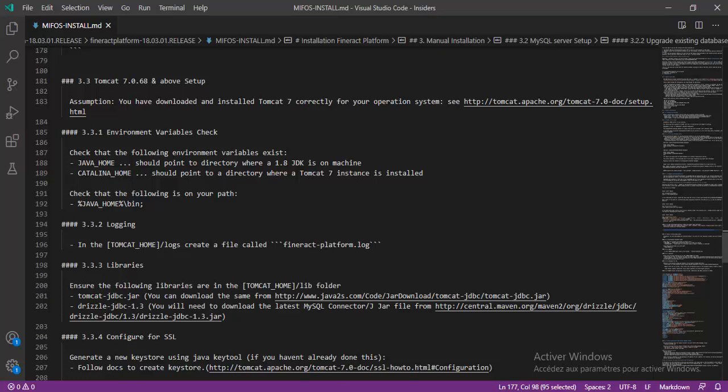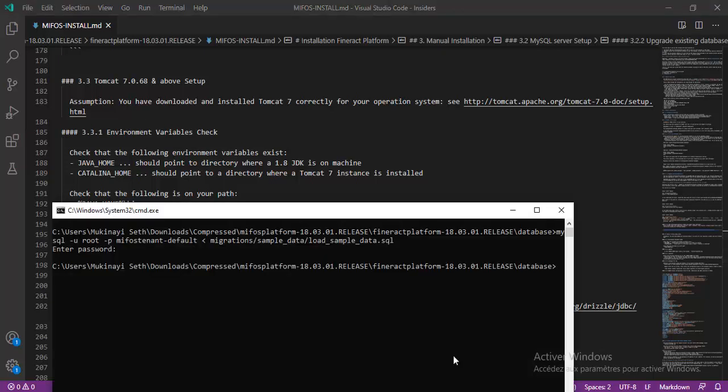So you need to check if you got them. For me, I just do echo. Oh, is it echo? This is just Java home. This is gonna print the Java location, Java home.